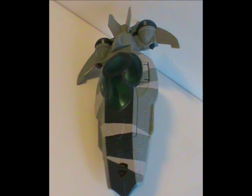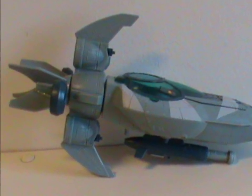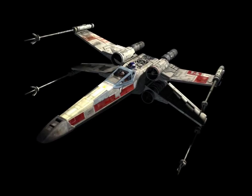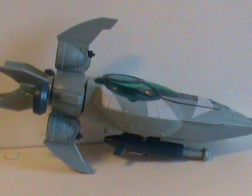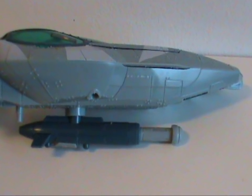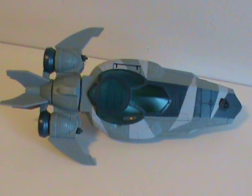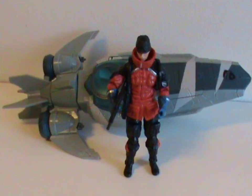It even has a neat little play feature. Its fins can rotate, putting them in attack position, assuming those nubs are supposed to be guns. It's kinda like an X-Wing or an I-Wing like that, making it look even more like a space fighter. One thing that does ruin the aesthetics a bit is the missile launcher on the bottom. But great news! It's completely detachable, so this beauty can be as smooth as you want. Yeah, I really don't have anything bad to say about this little thing. It's terrific! And the figure is nice too.